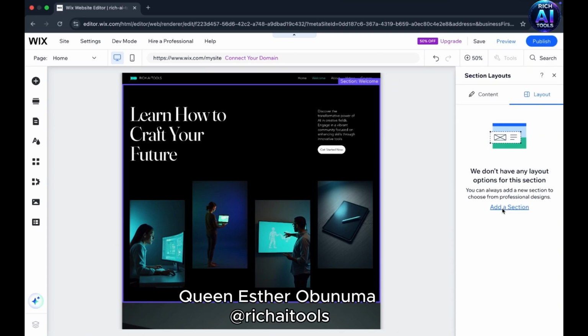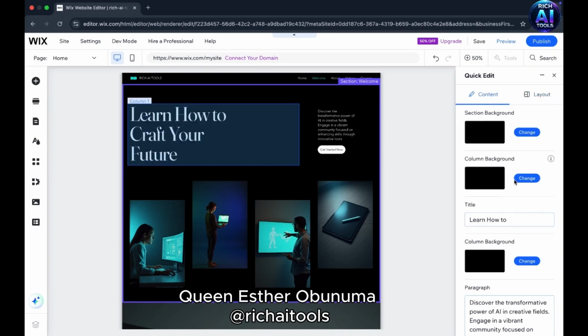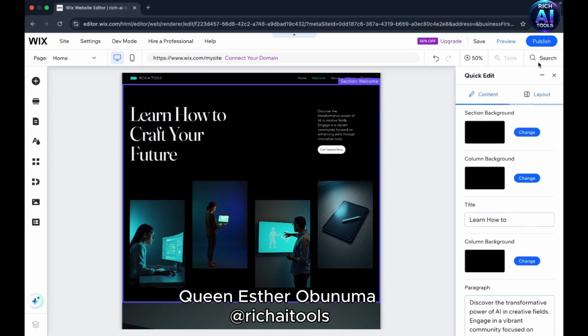Now these are the contents. You can also change any of the content that you want based on the kind of website you're generating. So this is where you can add elements, add sections, page and menu. You can add extra pages. Even this is for site design, and you can add any apps, and then you can add media images and content management tools. So there's a whole lot you can actually do to modify the website even before you publish it. But for the purpose of this training, I'll just move on to publishing.